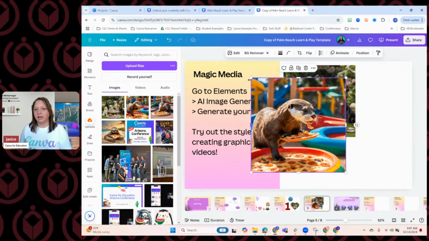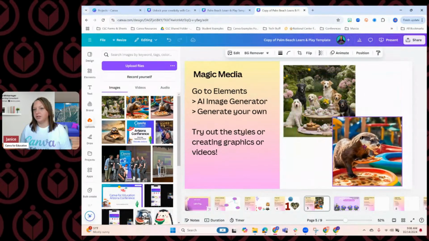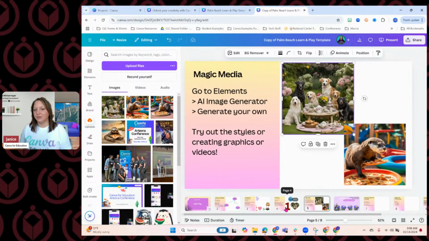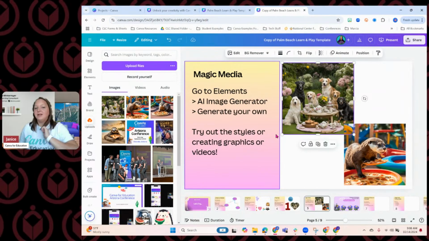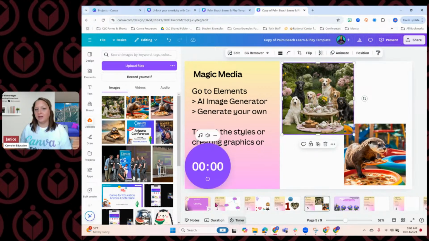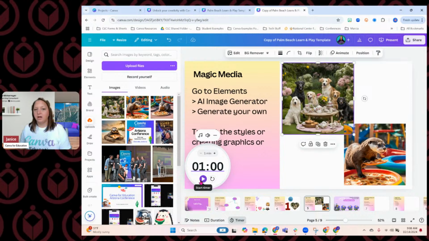Here's a little otter eating pizza on a playground. So again, you could have some fun with those AI images, add them to the frame, go into uploads, upload your own, and play around with those as well. I'm going to give you 1 quick minute to test those out. I know we're going really quickly, but for the sake of time, we'll give you 1 quick minute to try out frames or magic media or upload your own, and then we'll keep going.